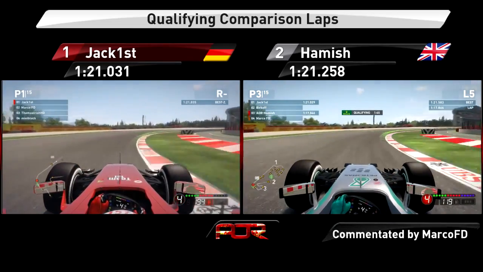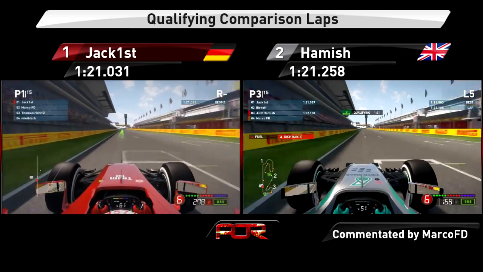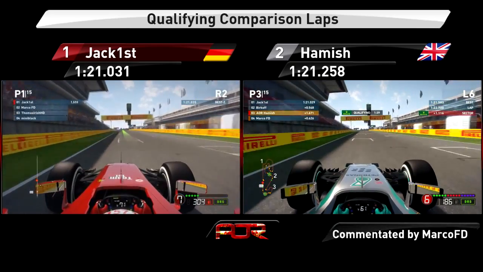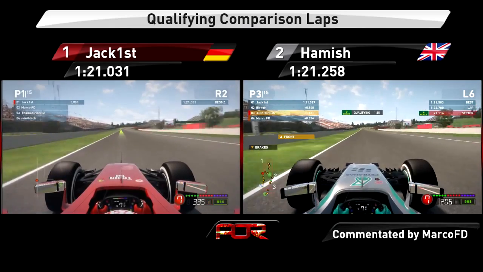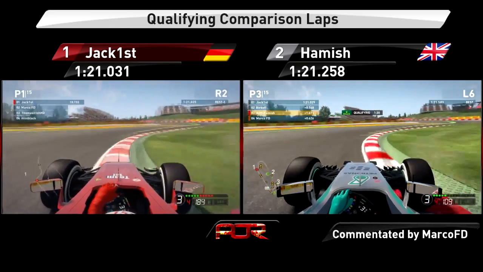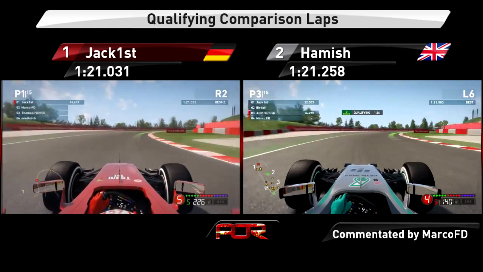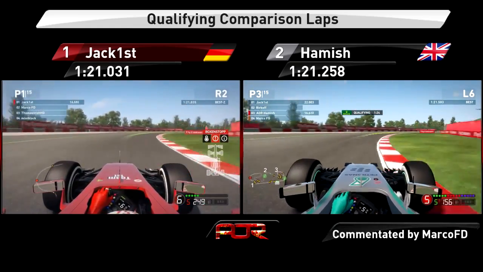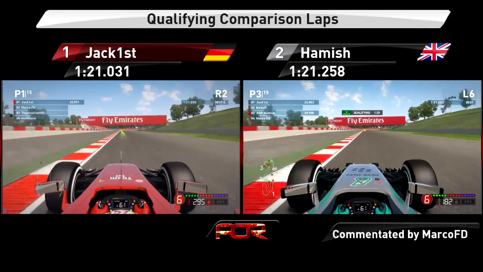Welcome to AOR Season 9, the Spanish Grand Prix qualifying comparison between Jack First and AOR Hamish, as both drivers prepare to go over the line. DRS wide open under the Pirelli board. They are both at around the same top speed here, similar wing setup. Into turn 1, the most important turn, because it can make or break your lap pretty much already from the start. Both managed to stick through it pretty well as they go up the hill here through the right-hander.